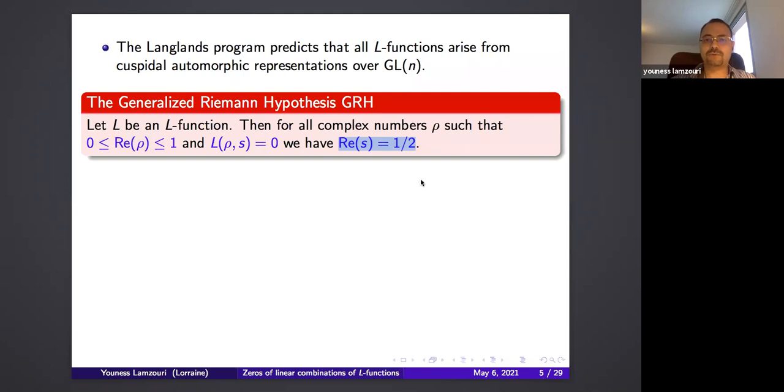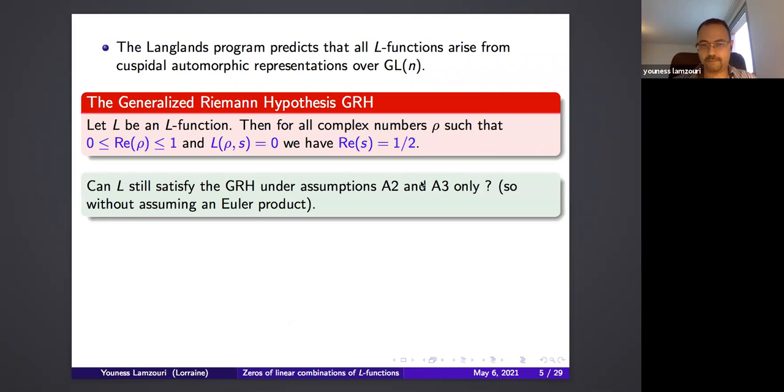And of course, this is far from being proven, but an interesting question here is to ask, do we actually need all the assumptions that we define the L-functions by in order to at least conjecturally have the GRH? So in particular, as we'll see the motivation a little bit later on, can we get rid of assuming the Euler product representation? Can we just stick with meromorphic continuation and functional equation and the Ramanujan hypothesis or some very weak version of it, but without assuming an Euler product?